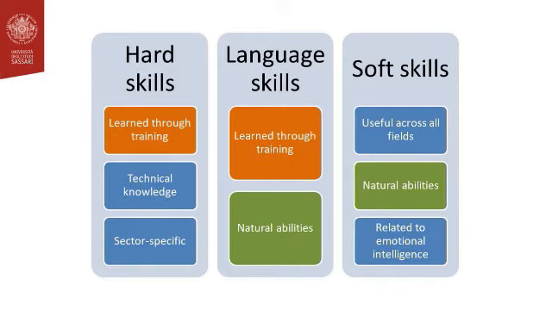Soft skills are more of, let's say, natural abilities, which are in a way cross-sectoral, that is not specific to any kind of sector, and in a way they are related to emotional intelligence. This is a word, emotional intelligence, that we've been listening to for a long time now, and the university, for example, provides courses to heads of staff and heads of offices focusing on emotional intelligence.